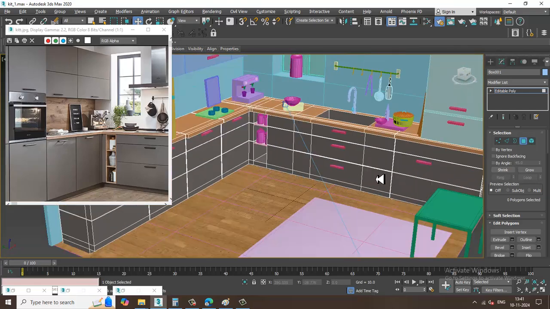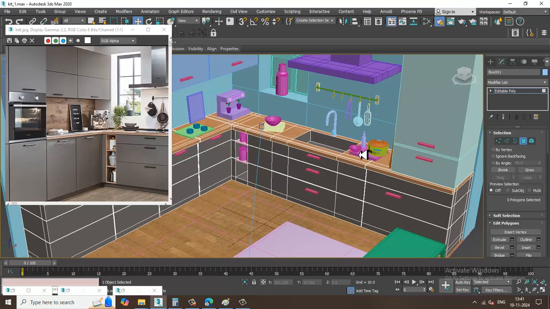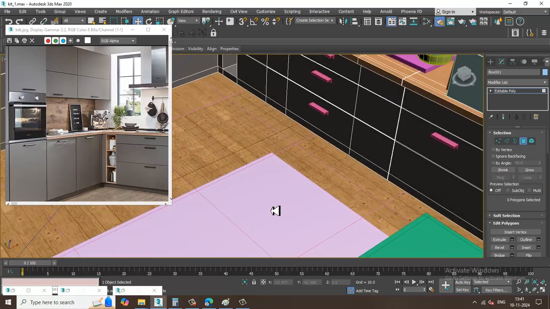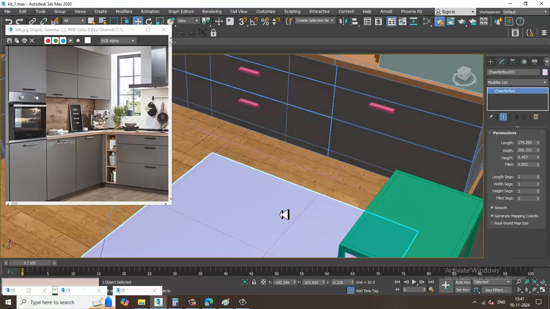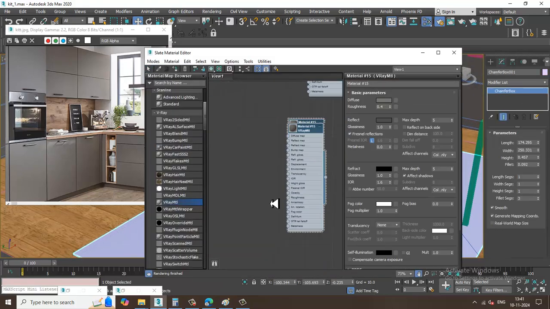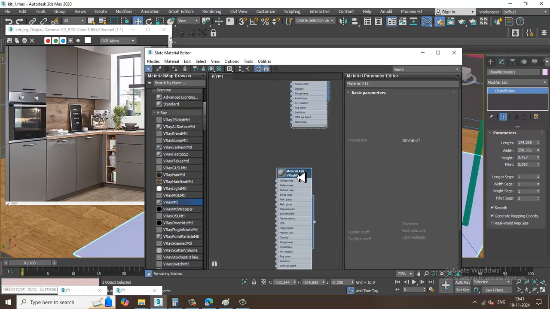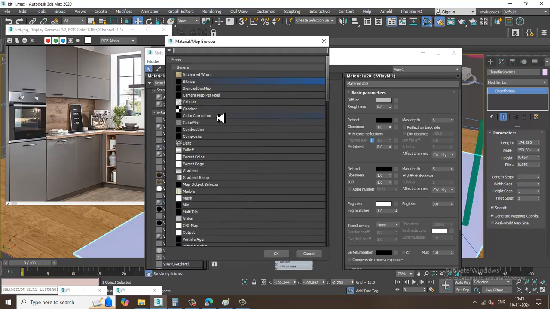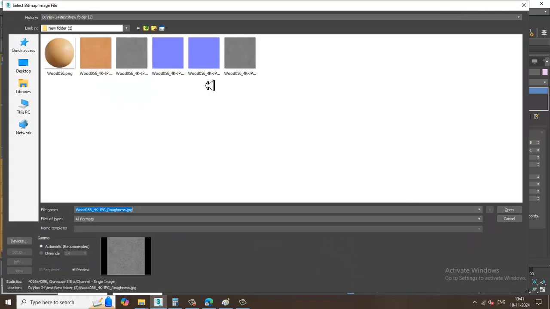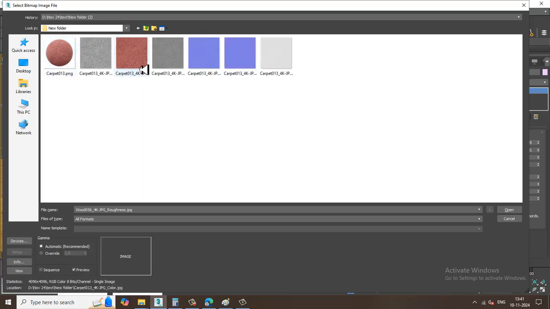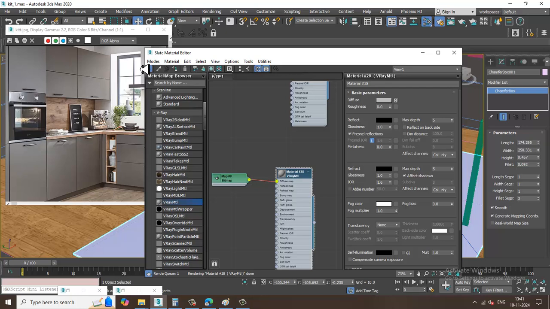So now again select this, again go into the material, take a V-Ray material, and let's take a carpet over here. So let's go to the first material over here.